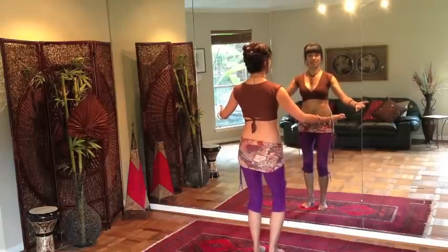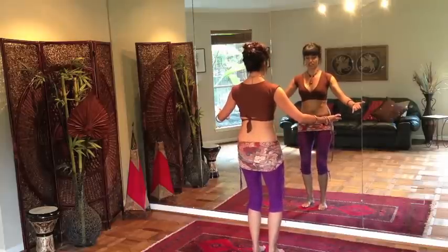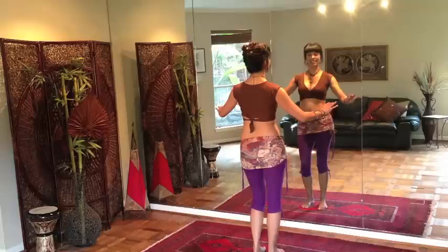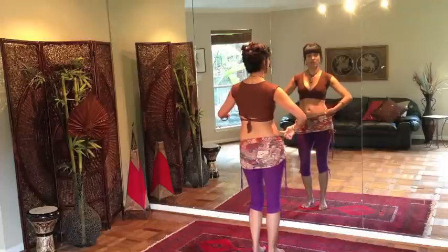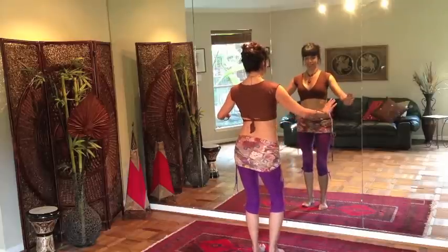So instead of thinking four hard contractions, you're going to think of four soft contractions that smooth one right into the other. No stopping here. So it's a continuous circle. As you contract from one, you release and move on to the other. You want to think about this contraction going all the way around your abdominal area and around to the back.